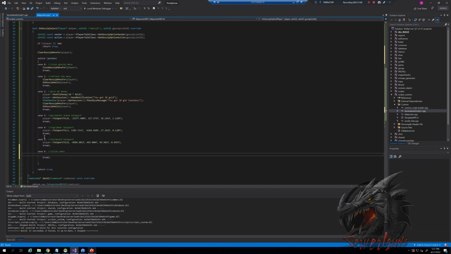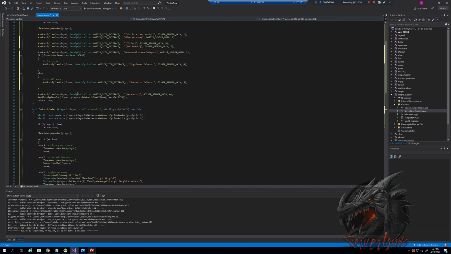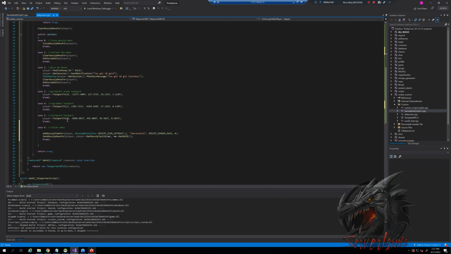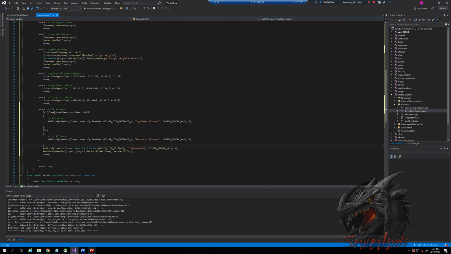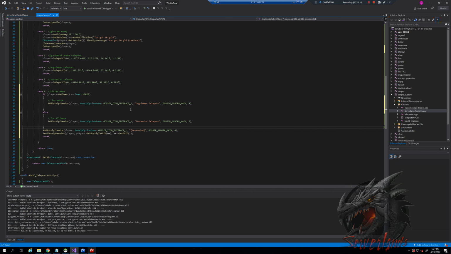Cities menu, we can see that we have here clear gossip menu, so we do not need to add it in here once again, but we will need to add all the cities that we have. So we need to copy this, or even cut this out of here, and we will need to place it over here. Now this one will work.